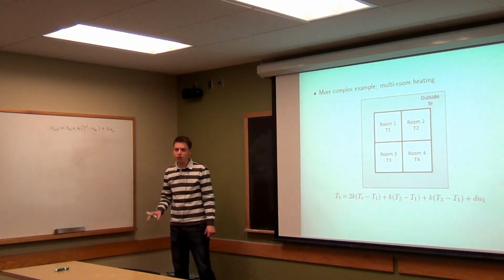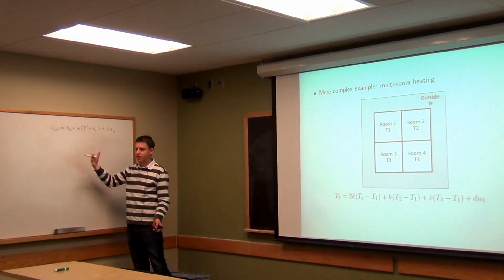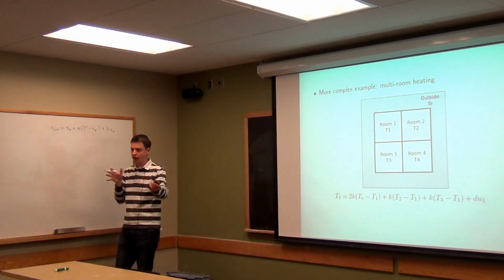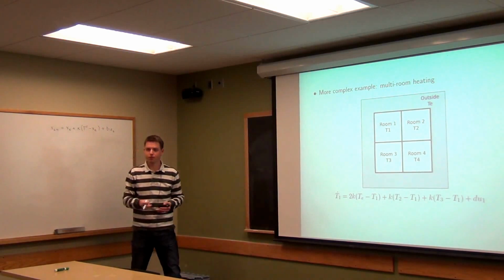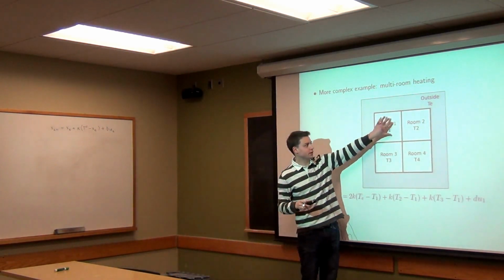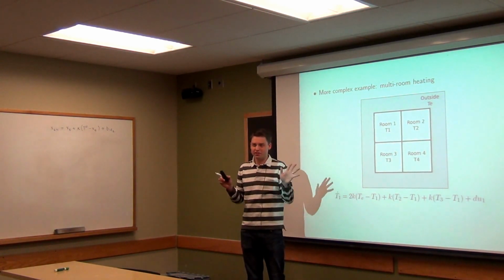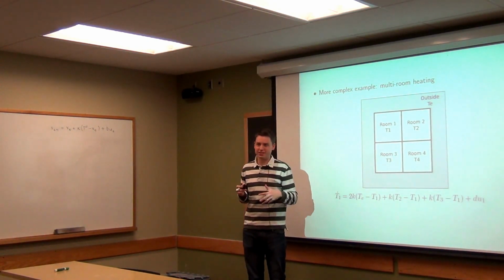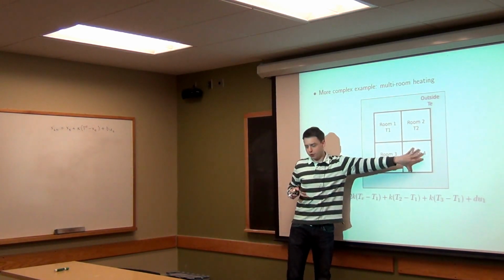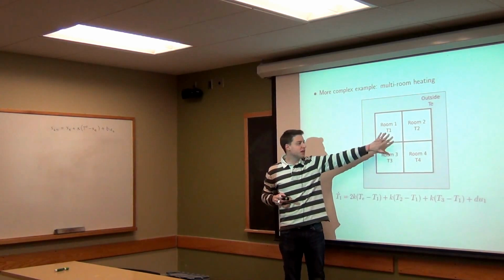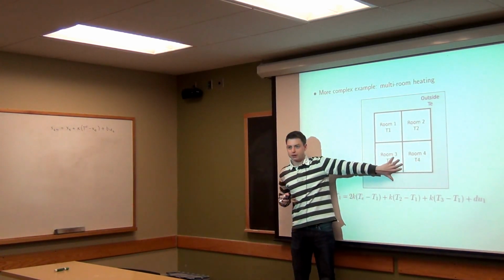Now, the key point to see here is that this external temperature is just the temperature of the surrounding area, right? So it could be the outside, but it also could be neighboring rooms. So for example, I'm using a very simple example here. It's still a toy example, but it's getting a little more complex now. We're going to talk about a building with 4 different rooms, and the state being the different temperatures in each room. The state will be 4-dimensional now.